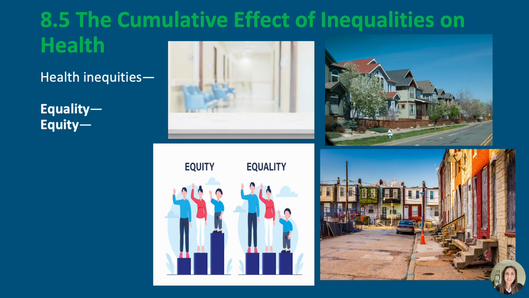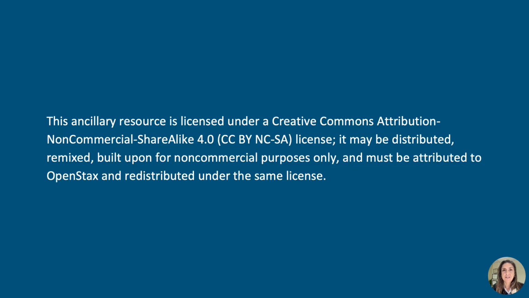So when we think about this, we want to think about how we've talked about quality of housing and food insecurity, and what that means in terms of education and health outcomes. And think about these pictures, someone living in, you could say both people have a home, right? They have equal amount of resources. They both have a home, they both go to school. But how is it different in these two different environments? And what can we do to help improve health outcomes and opportunities? That concludes our lecture.